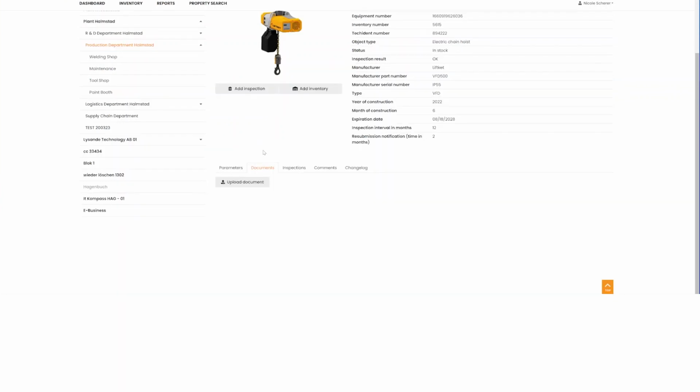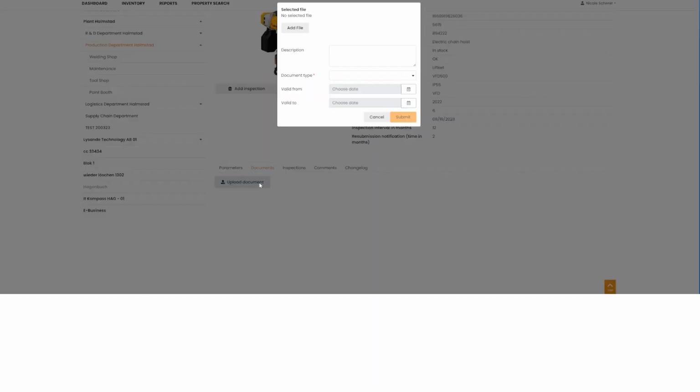In the next tab, you might add some documents, for example, a user manual, if you have the right to do so also. For example, user instructions, or anything you just want to add as document to this specific equipment.